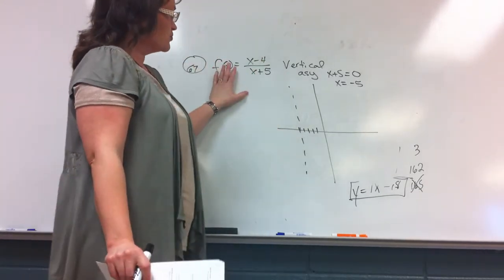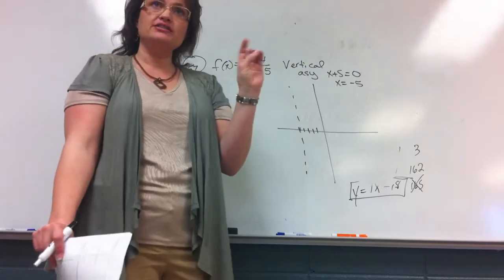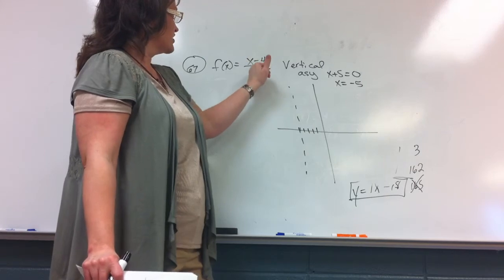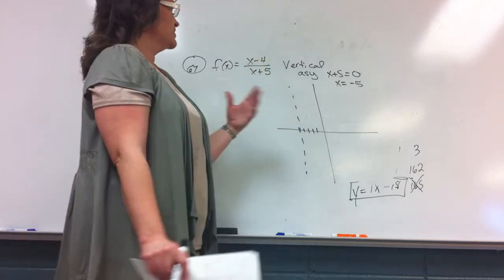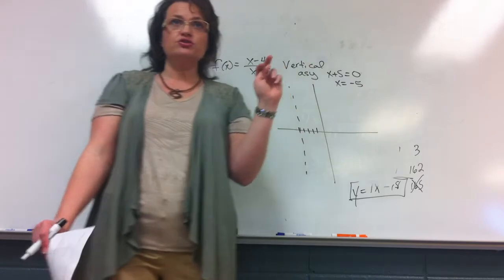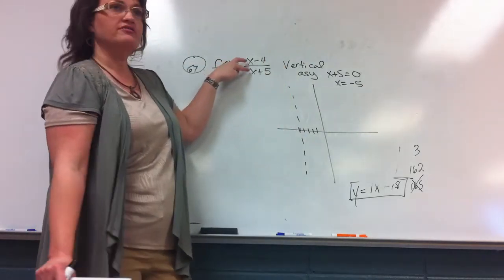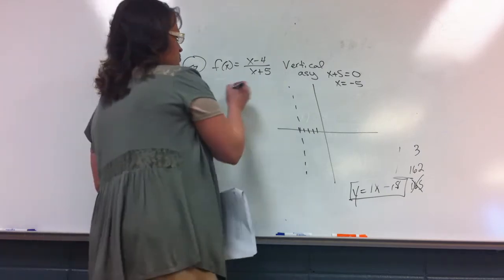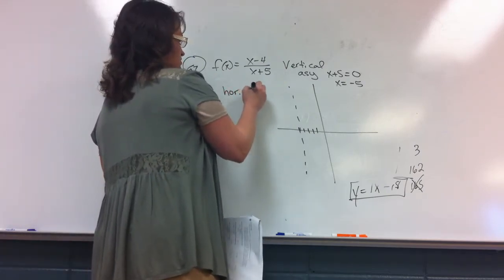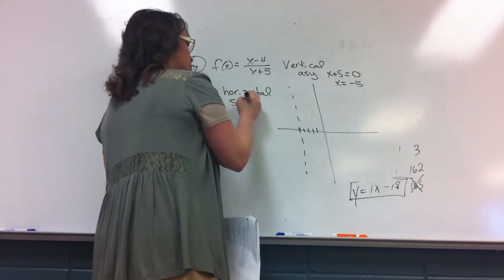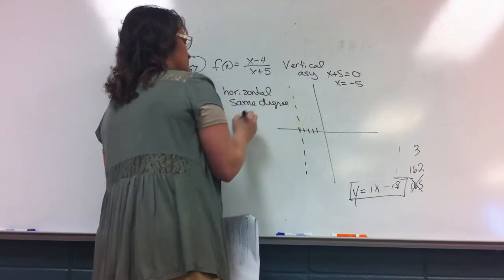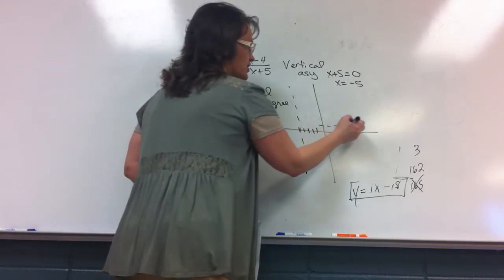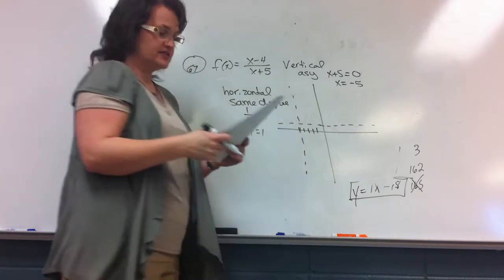And then the horizontal asymptote is found by that ABC rule. It has to do with the degree. If you look at this, the x is to the first power on the top and the bottom. So that means, like the one we just did earlier, if you have the same degree, you divide the numbers in front of that, which are 1s. 1 over 1 is still 1. So y equals 1 for the horizontal, because it has the same degree. So I have a horizontal asymptote in the graph at y equals 1.